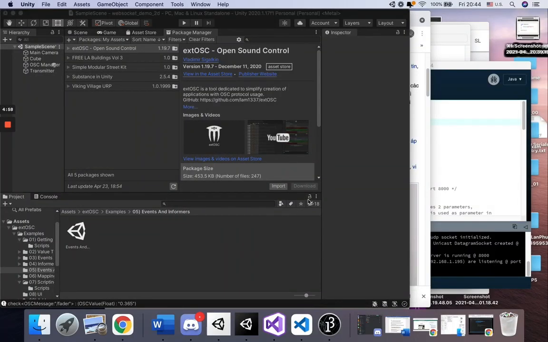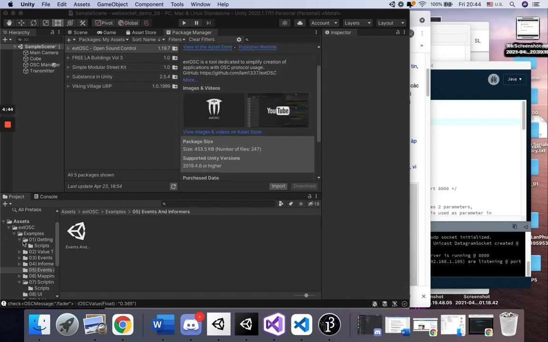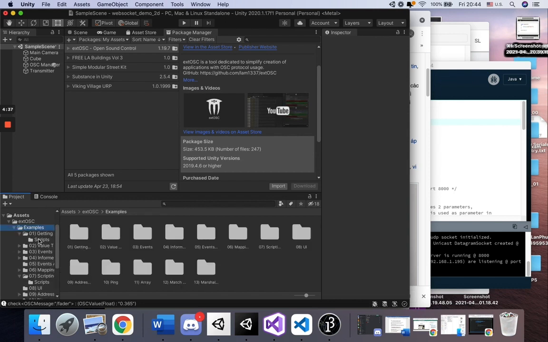This is assignment 2.3. At first, I downloaded the package of OSC, open sound control, and then I got the files right here, so many scripts.